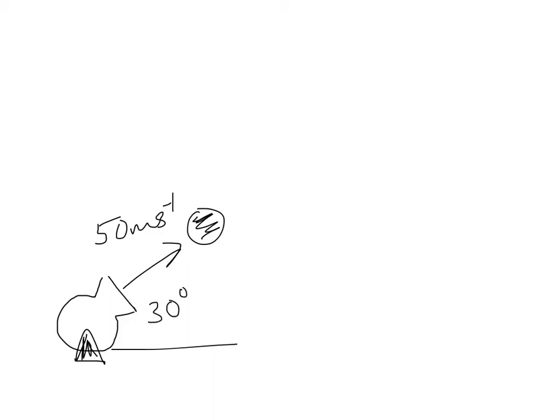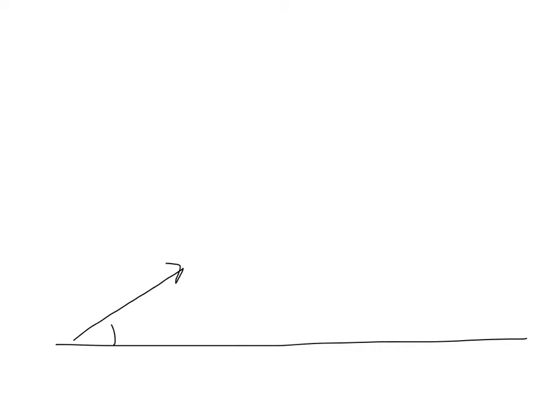From these two pieces of information, we can find out everything that we could possibly want to know about the path of this cannonball. So if we simplify our scenario just a little bit, and any type of projectile motion problem we can simplify here, we're going to have an initial velocity, again as we said, of 50 meters per second at an angle of 30 degrees. Realize that we draw this initial vector, but the instant at which the projectile is fired, the velocity begins to change because the y component is continuously changing, and so the overall velocity of this projectile is changing.